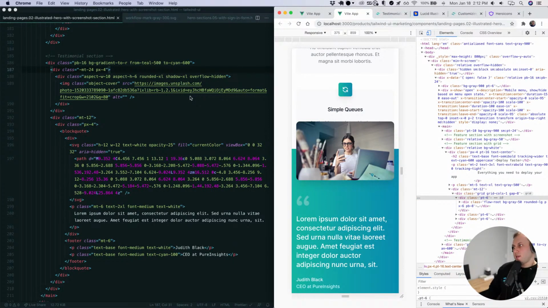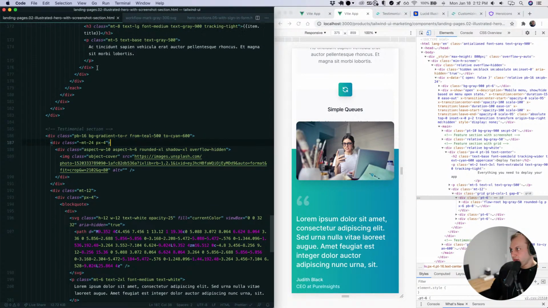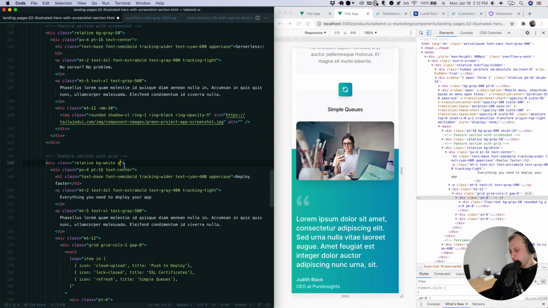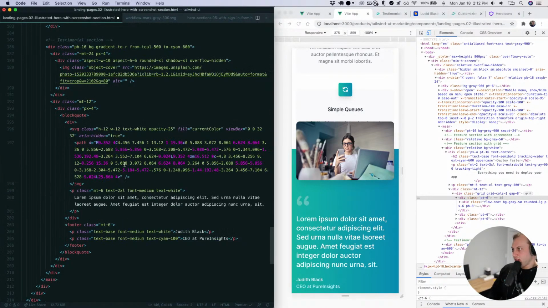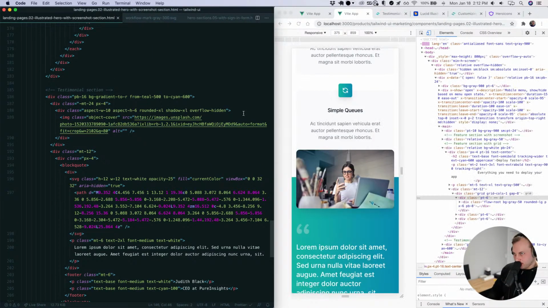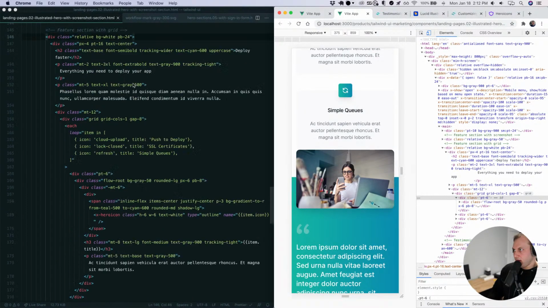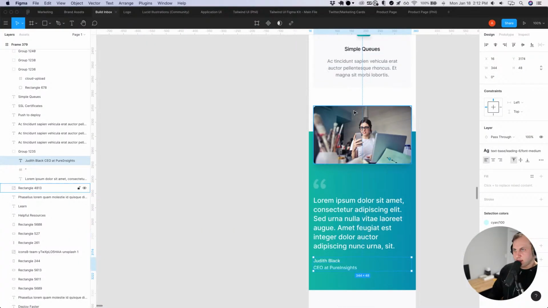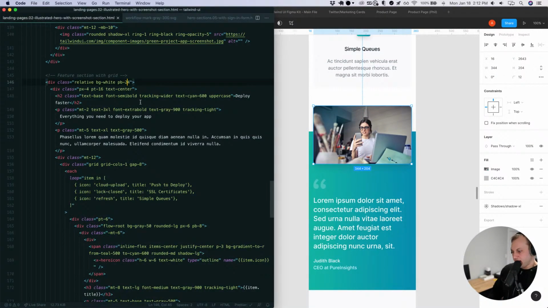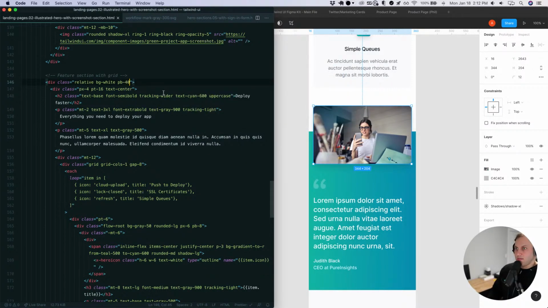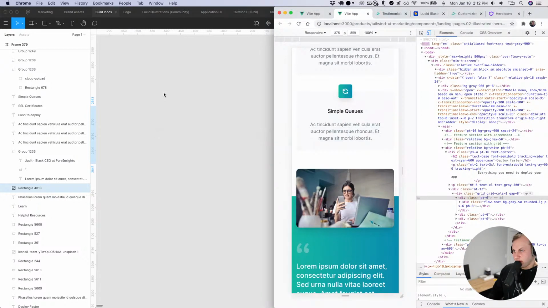So I don't know. Let's roll with it for a second. If we find this and we do like, this is my trick, by the way, for all this stuff. I'll do that exact margin with the exact padding. So now they're going to be touching. And now any number that I increase this by is going to give me this gap. So if I need 64, then I need to add 16 to that basically. So this should give me the same thing as the Figma file.